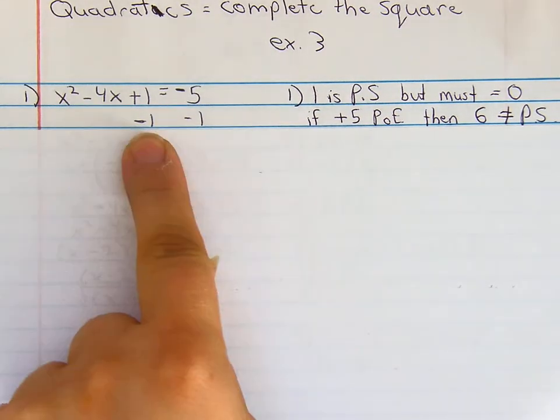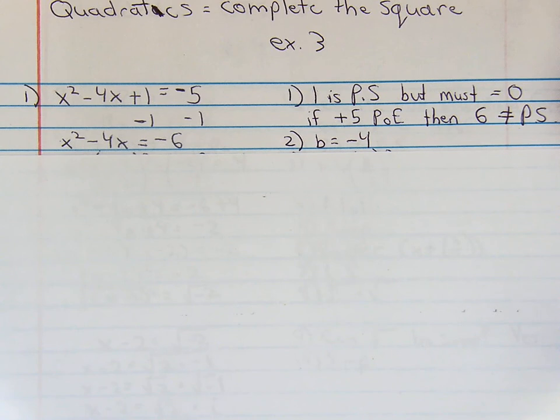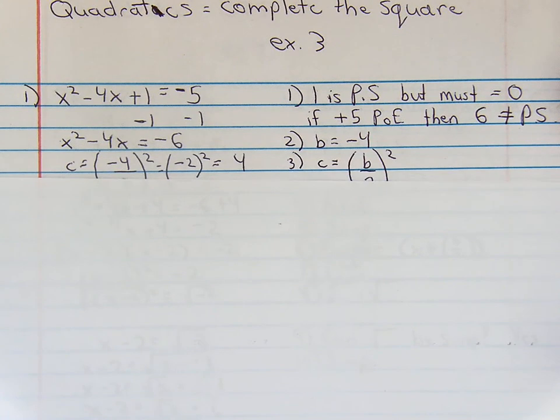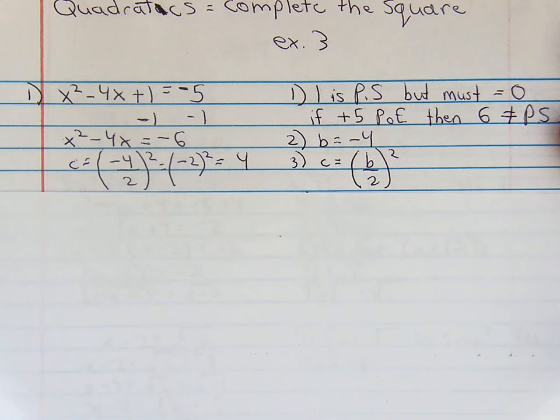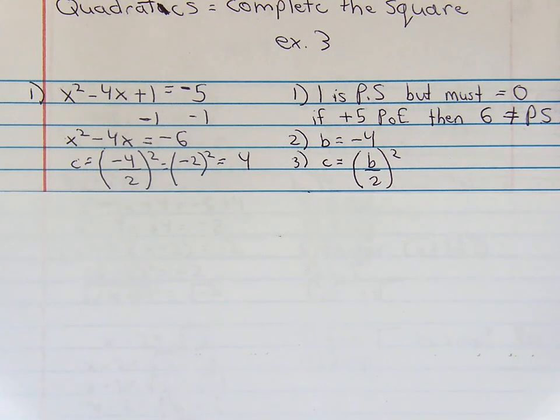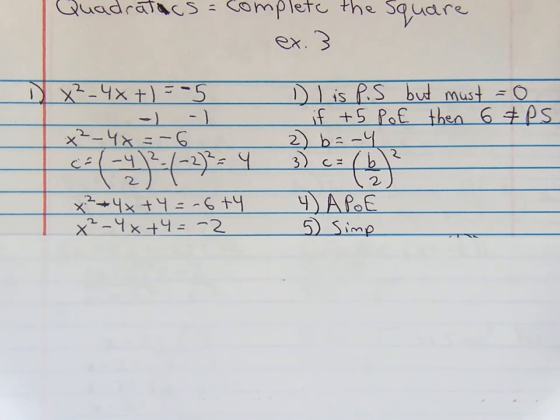So we are going to say that one's false. That's a false C, and we're going to use the subtraction property of equality to move it over, and then identify our B. Once we've done that, we're going to substitute it into our equation for C, the completing the square equation, and use the addition property of equality to plug it back into both sides. This should kind of start sounding familiar in terms of the process. Step 5, we're going to simplify.